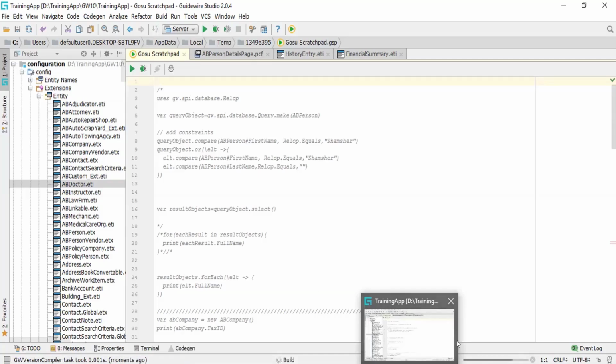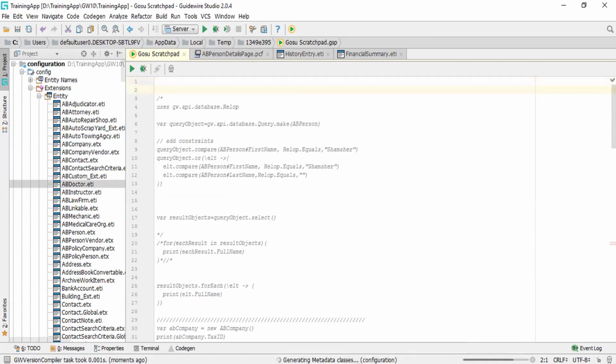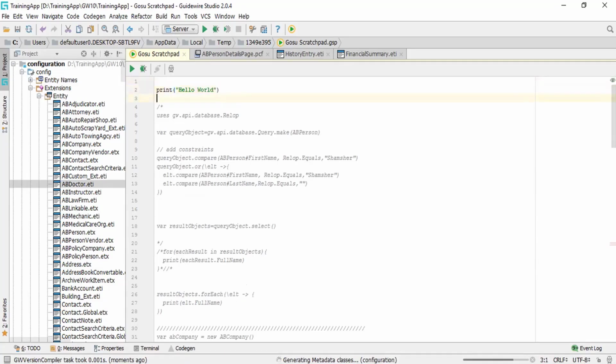So it will act like a main method and we can test our code. Let me give you an example: print, in string, Hello world.